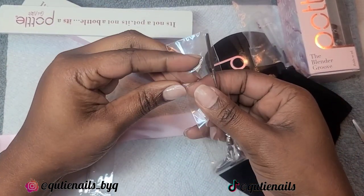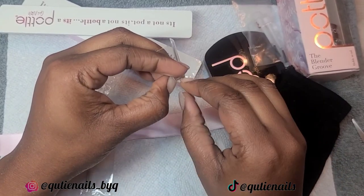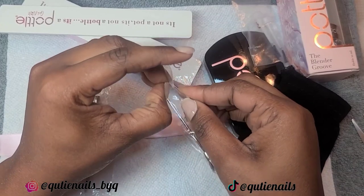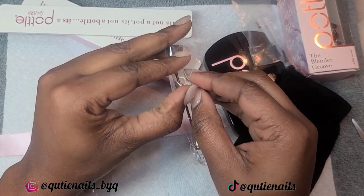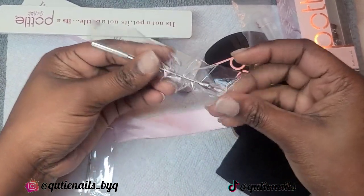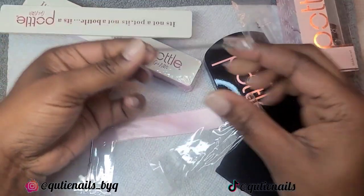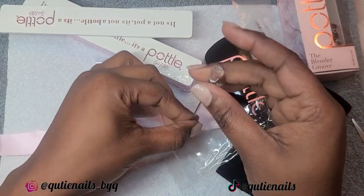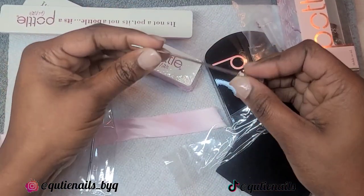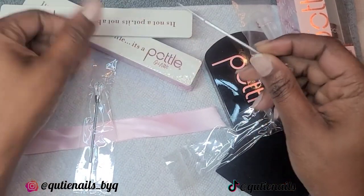So this would be good to have for that. What I've been using is one of my old poly gel picker tool brush things to mix my gel. But this right here is gonna be so perfect for that. And it has this beautiful little diamond looking thing here at the top. So this will be perfect when I'm mixing and swirling to make marble nails and stuff like that.